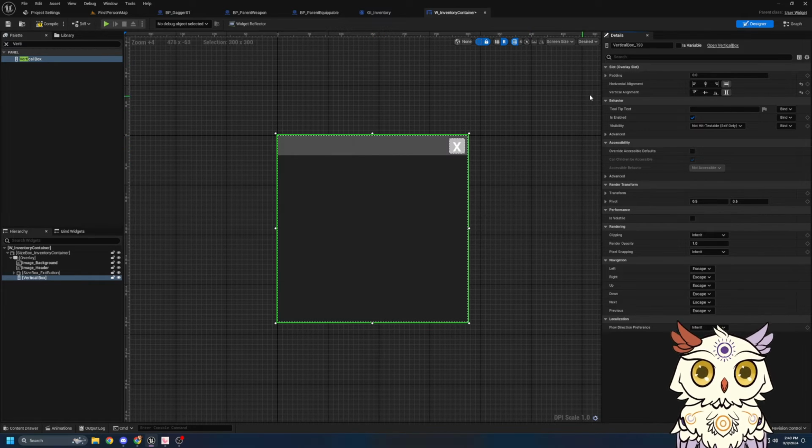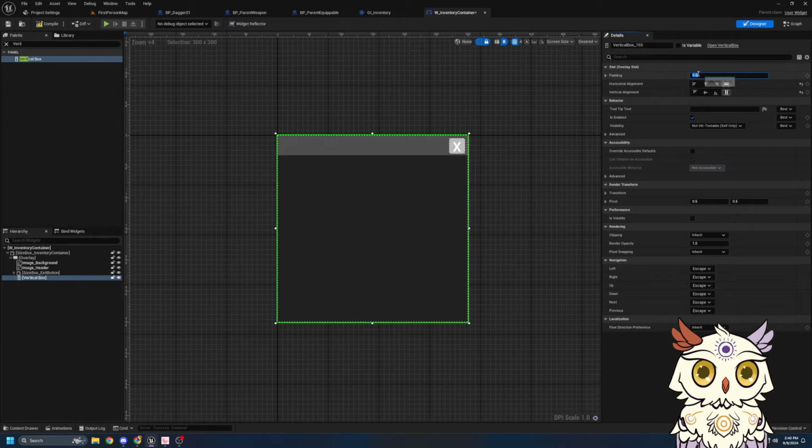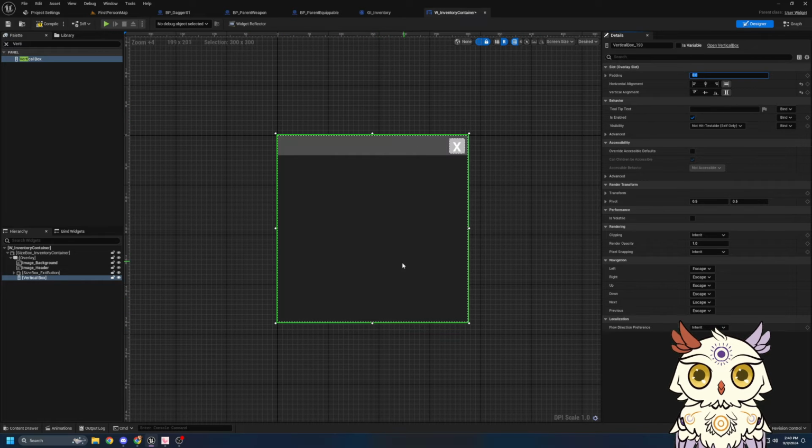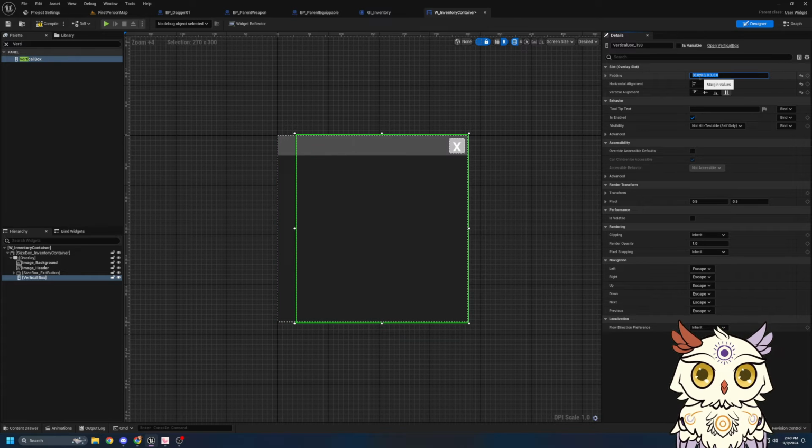But regardless, you're probably wondering how we do that, because if I made this 30, the whole thing goes inside. But what's cool is if you add multiple numbers, it knows to do it in a clockwise fashion. So if I do 30, comma, 0, comma, 0, comma, 0, and press enter, you'll notice that it took the left side, moved it over, and the rest stayed the same.